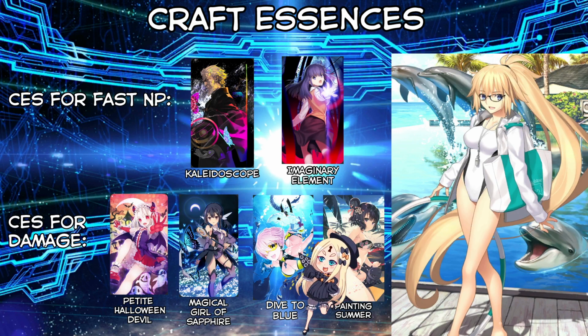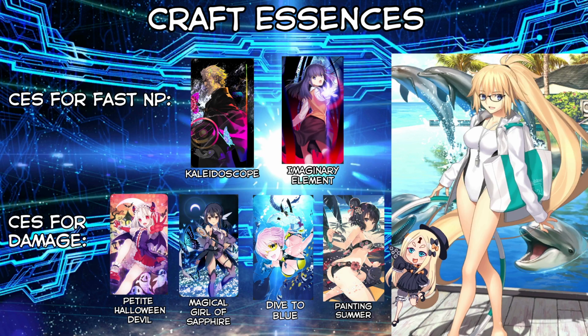One of them gets you NP damage, one of them gets you NP generation up. But both of them have that arts up and are very helpful for helping Jeanne deal damage and set up for loop. All of these CEs are very good choices for her.